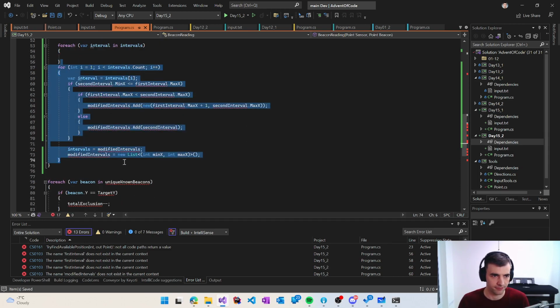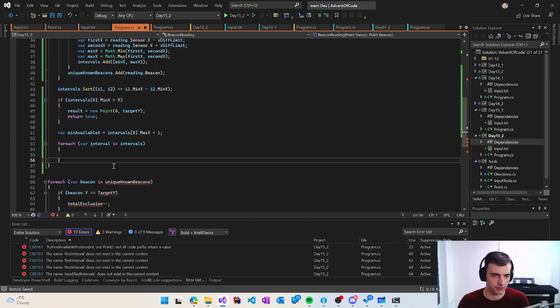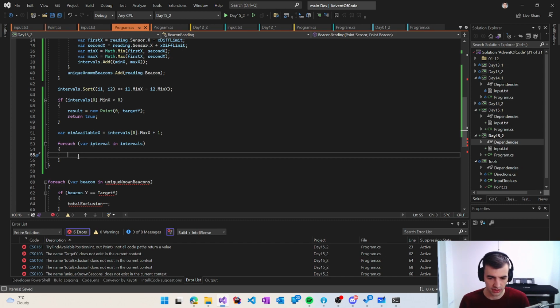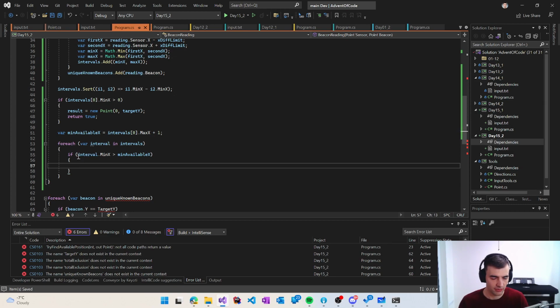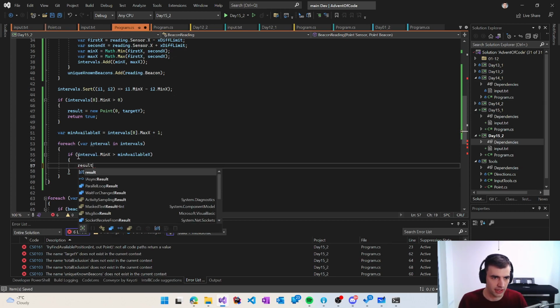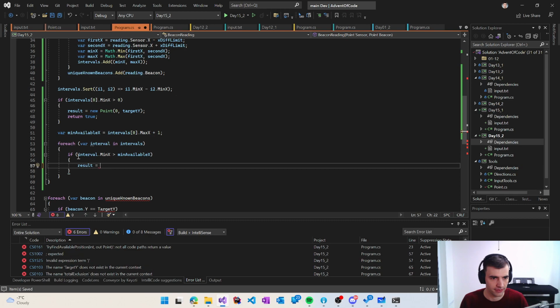So if our min available x overlaps with the interval, then we have to move it forward. If it's greater than the min available x, we have the solution, so we write the result.